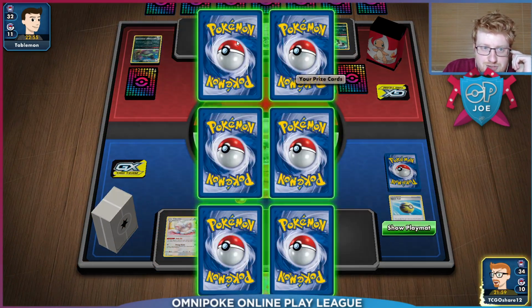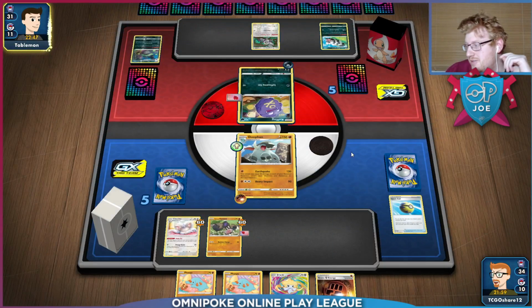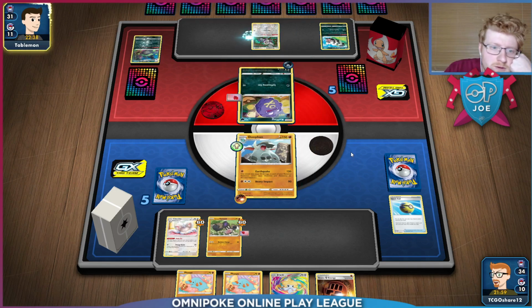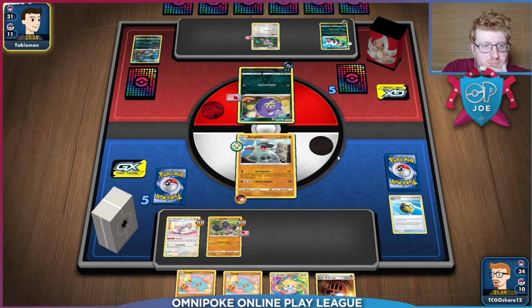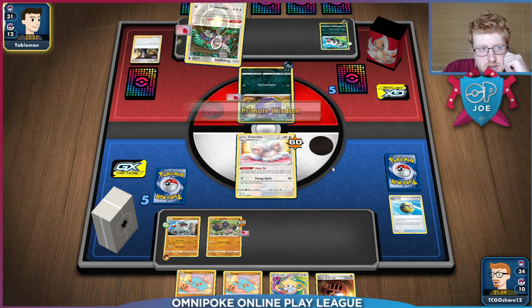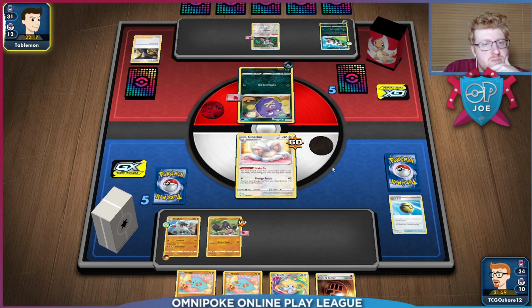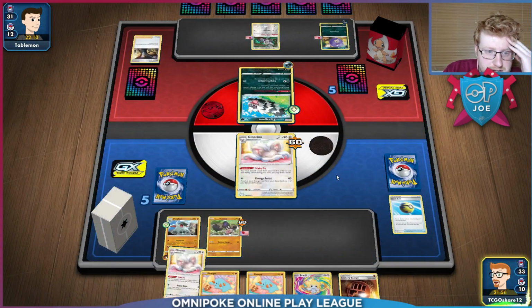So Yamask is in range of a Zigzagoon ping, which isn't great. He could also be playing just Obstagoon in the back, and that can kill Cincino. So we'll see. Yeah, so he's going to be playing Obstagoon in his deck. That's boss. He's trying to slow us down, trying to stall us with a boss. Yes, he is. Okay.